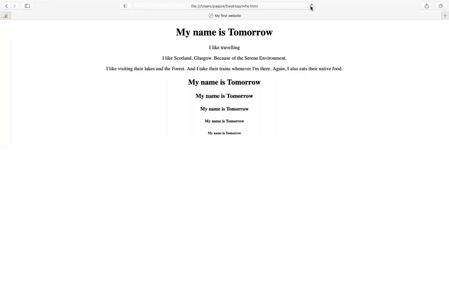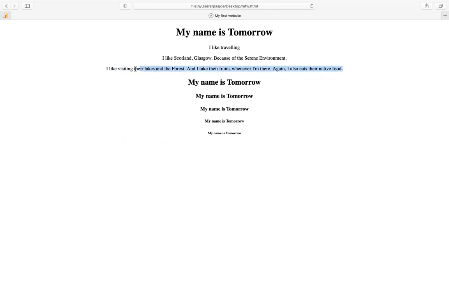You reload your browser so you can see in a paragraph you can type as many sentences as you want. So you can see I like visiting their lakes and the forest. I take their trains whenever I'm there. Again, I also eat their native food. Now note something.